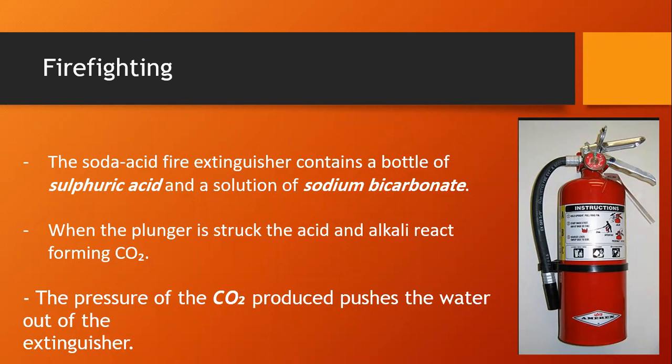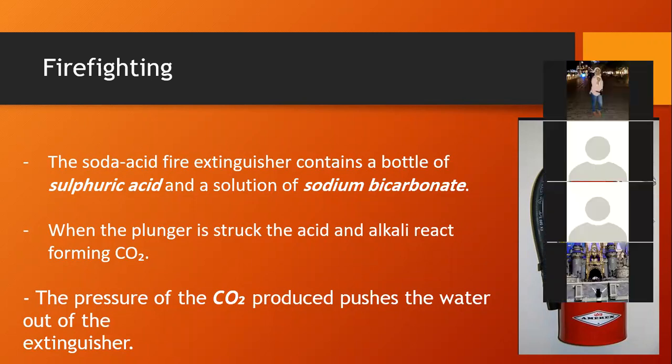All right. So, what happens when you use the fire extinguisher? Inside this thing, there are two compartments. There are two bottles inside it. Once you press on the fire extinguisher, you're actually opening them and mixing them together without even knowing. What do those two bottles contain? They contain sulfuric acid in one bottle, and the other bottle contains sodium bicarbonate. Once they are mixed together, they produce water, salt, and carbon dioxide. This whole thing happens in seconds, and the carbon dioxide will get out of the fire extinguisher, and this way it will extinguish the fire. Okay? Do you get it, guys?